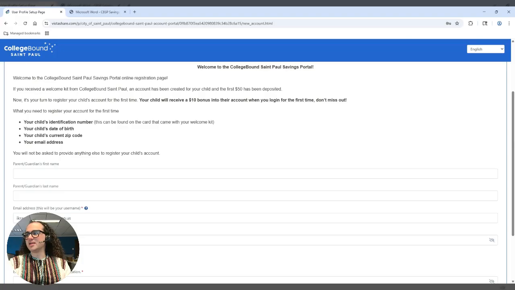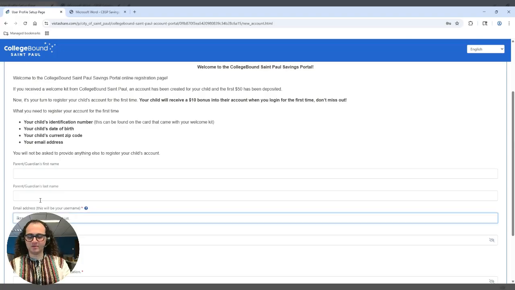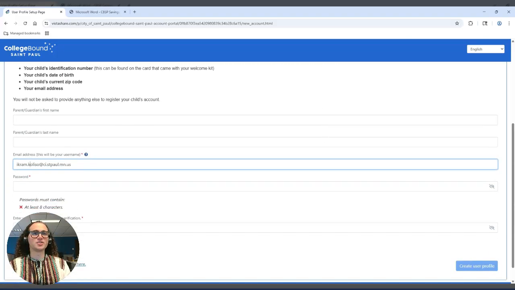So, for example, if I put a random letter as capital versus lowercase, I will have to always make that letter capital. Some people have had trouble logging in after registering because they accidentally entered their email incorrectly on this page. So we just want to make sure that everything is correct.